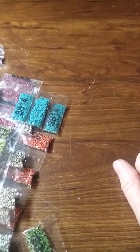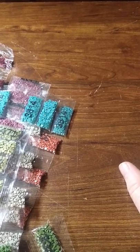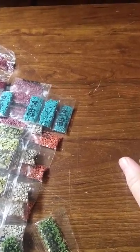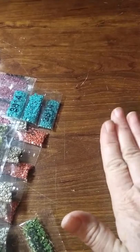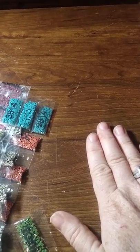But for now, I have really and truly enjoyed the community that I have become a part of, and love this craft that I did not know existed until just a little while ago. I used to love cross-stitching, and this is kind of like cross-stitching, but it's so much easier. So I guess that's all for now. I'm going to quit bending your ear, and I will talk to you later.